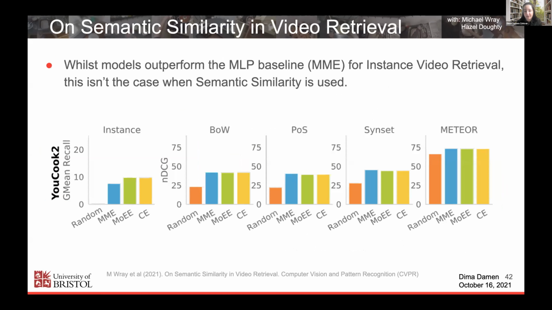And these 4 proxies are based on bag of words, part of speech, synsets, and METEOR. If you now look at the simple baseline and the 2 more advanced baselines using instance versus using these other approaches, actually, in some cases, the simpler baseline is outperforming these methods that are supposed to be a lot better. But once we remove this semantic similarity confusion, then that is no longer true. In fact, that raises the question of whether many methods are overfitting to the ground truth, as opposed to actually learning a best semantic space. We're not claiming that to be a fact, but we're questioning that plausibility.